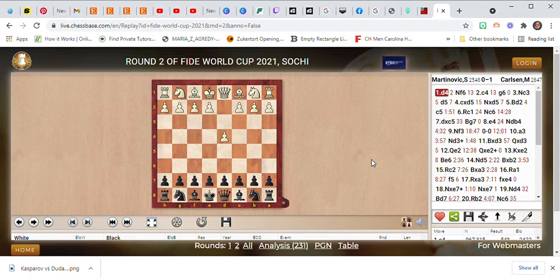So we have d4, knight f6, c4, g6, okay, knight c3, d5, again controlling the center. We have knights out quite early and fighting for the center. Pawn takes, knight takes, bishop comes out. A direct hit here. Notice a direct hit with the pawn, hitting the d4 pawn.